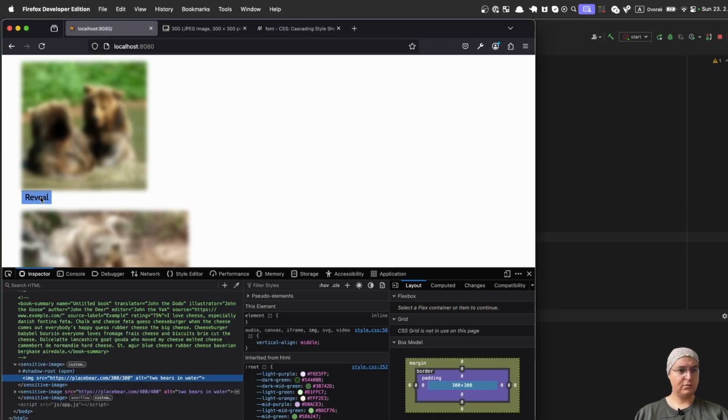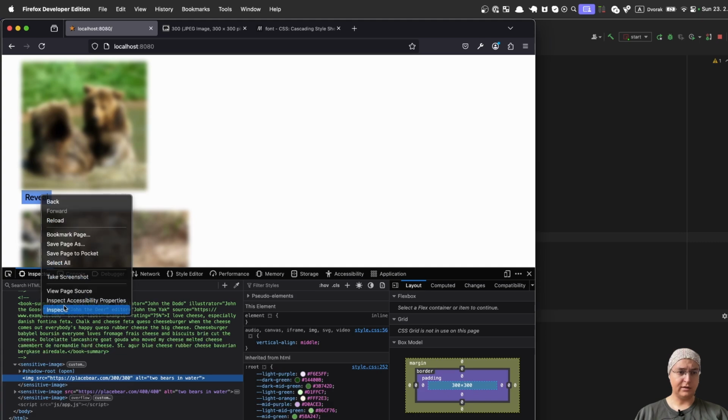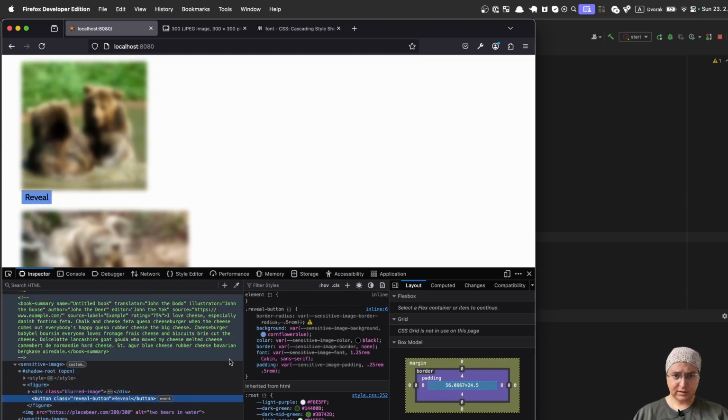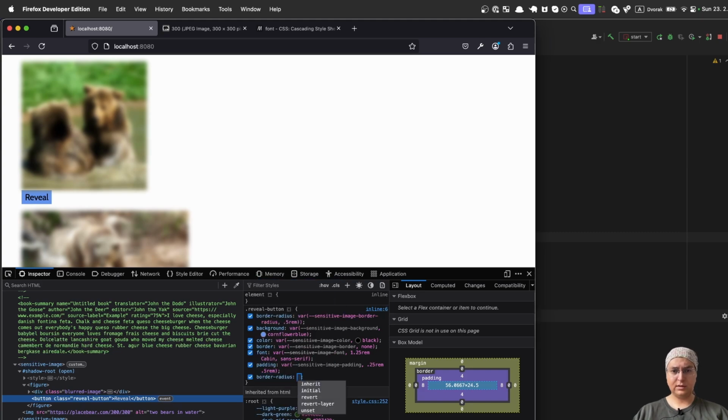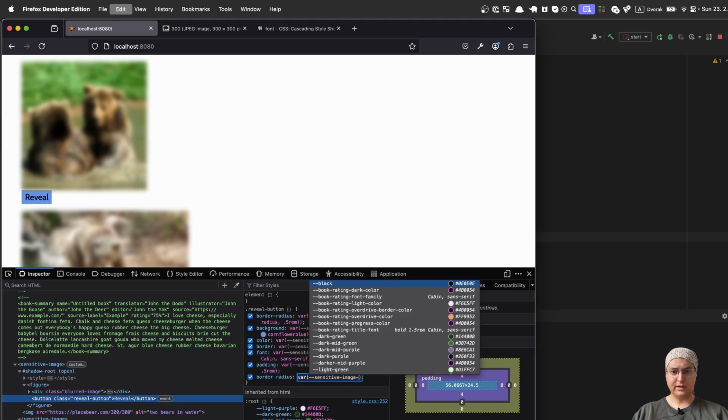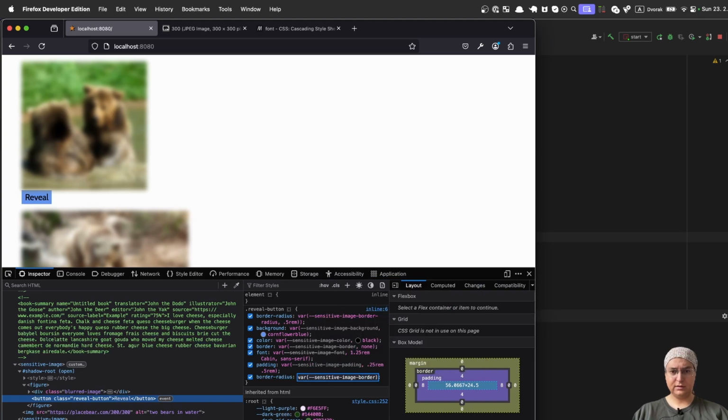Why doesn't the border radius work here? Button border radius var sensitive .5 rem.